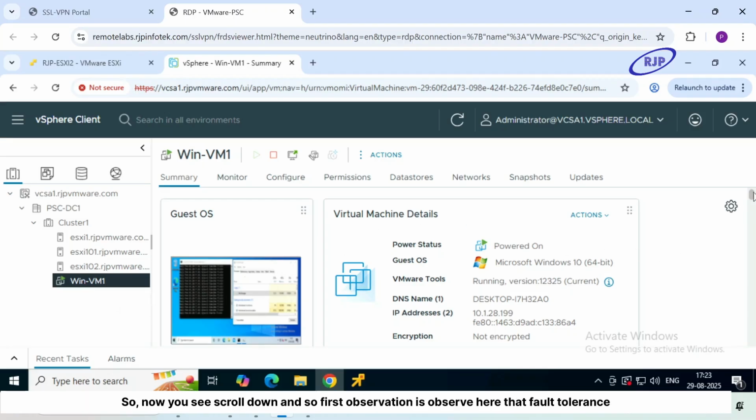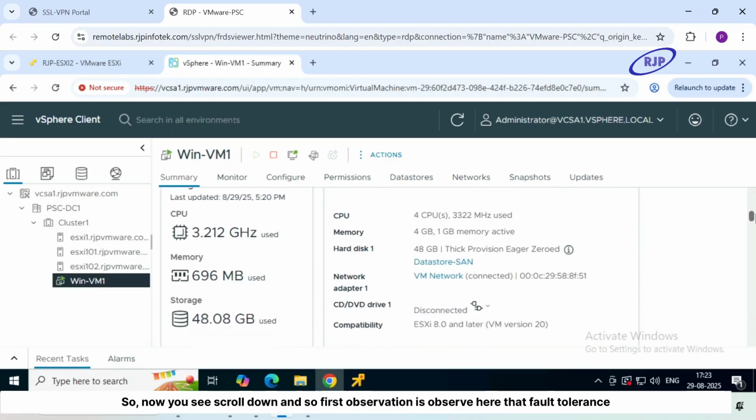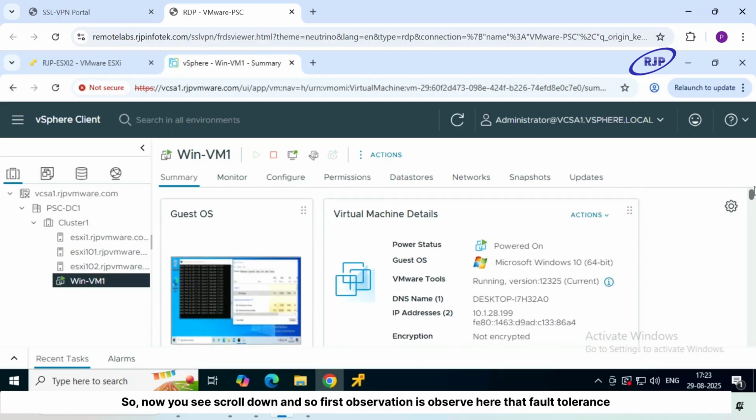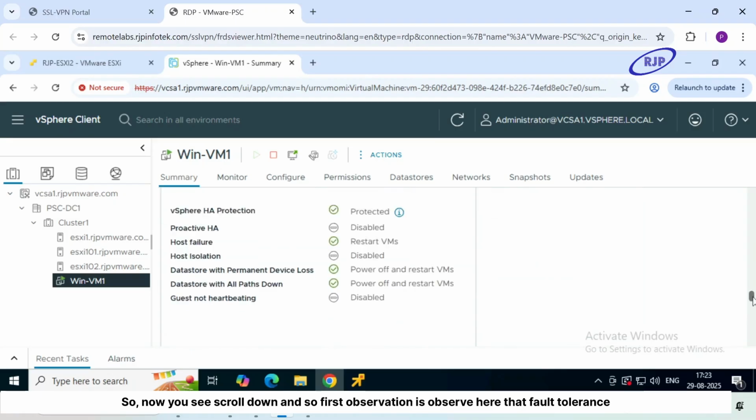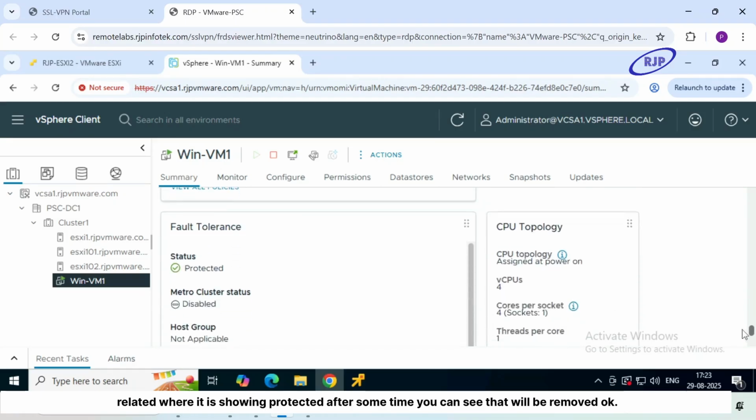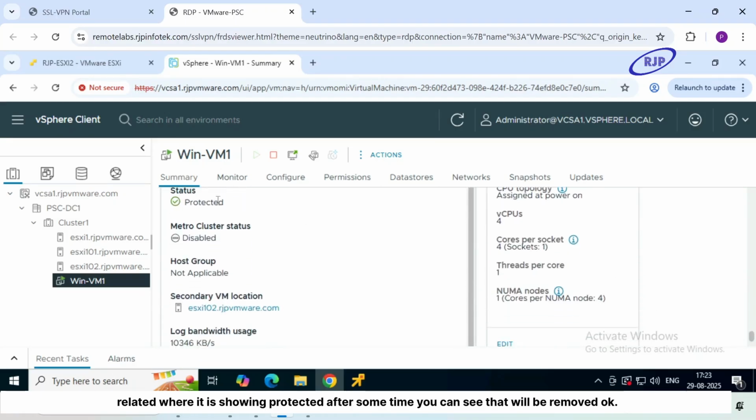So now if you scroll down, first observation is that where fault tolerance is showing protected, after some time you can see that will be removed.